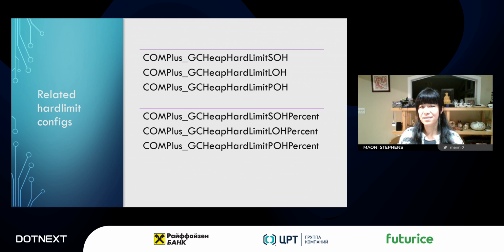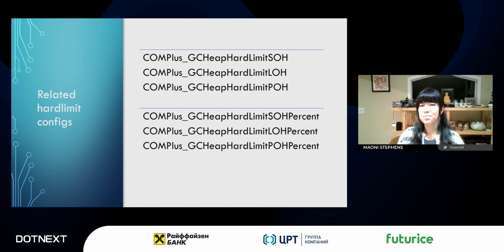First of all, there's not a whole lot of customers that would care about this, but there's a set of customers who really want to be in control of how much they allocate on each type of heap. Another reason was that the pinned object heap, especially in large server apps, is in general way smaller than the other two heaps.